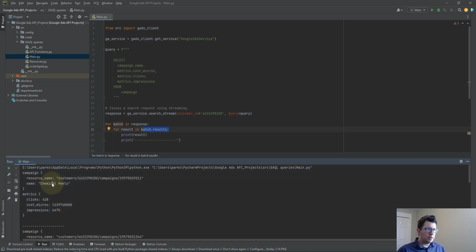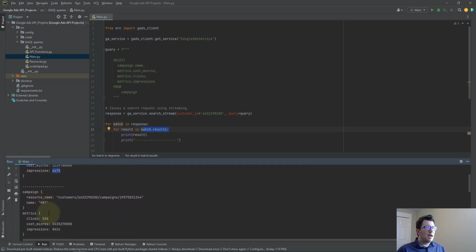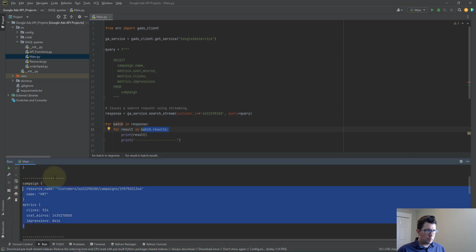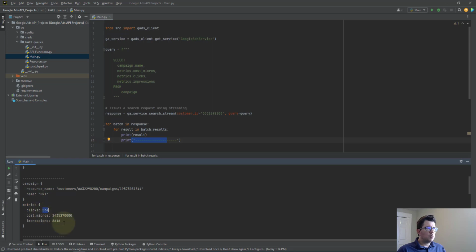So we have a campaign called chemical peels, and it returns 428 clicks, this cost, and these impressions. Then we have another result, separated by this dashed line, a campaign called HRT, which had a certain number of clicks, impressions, and cost micros.